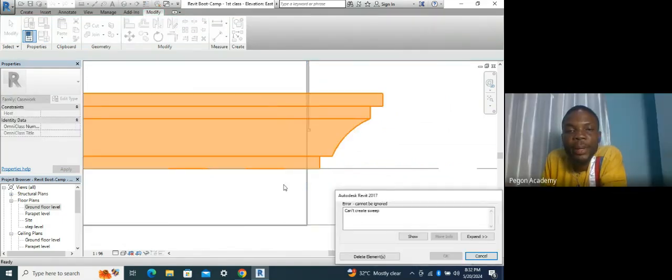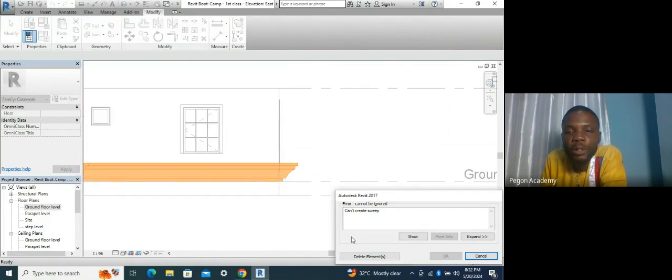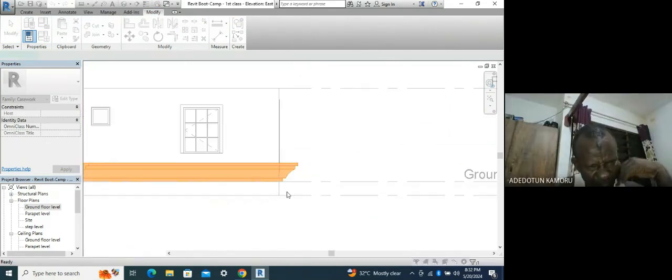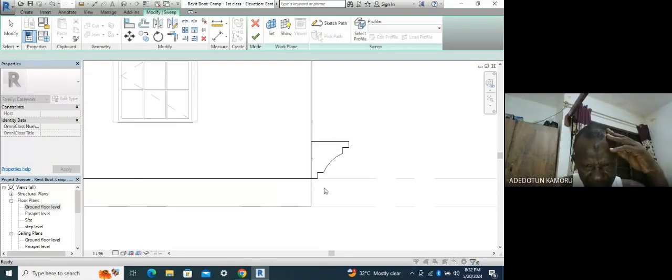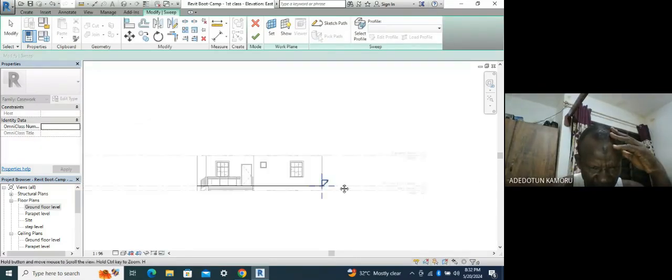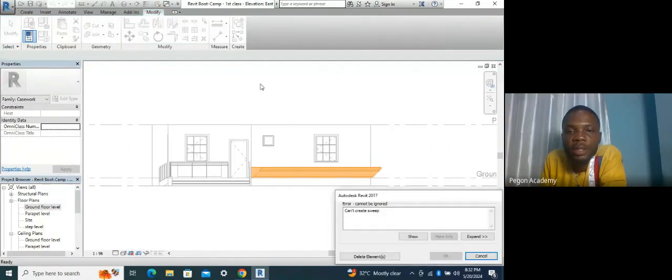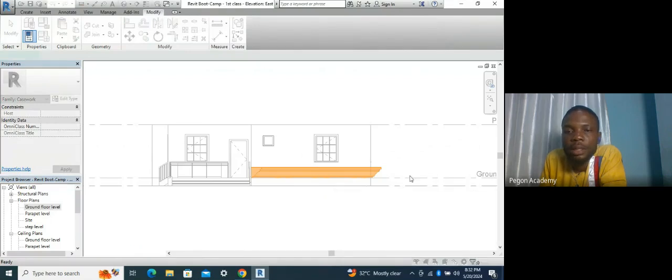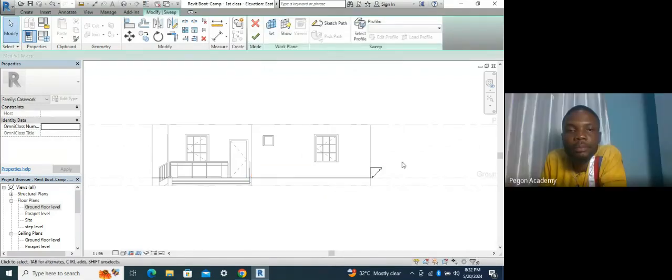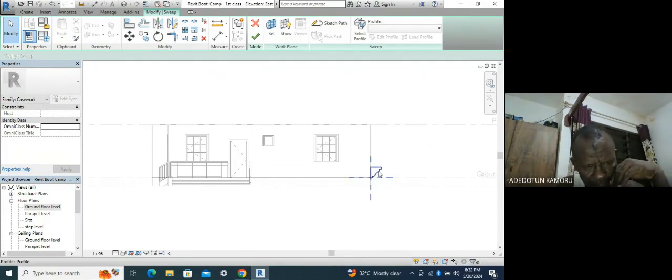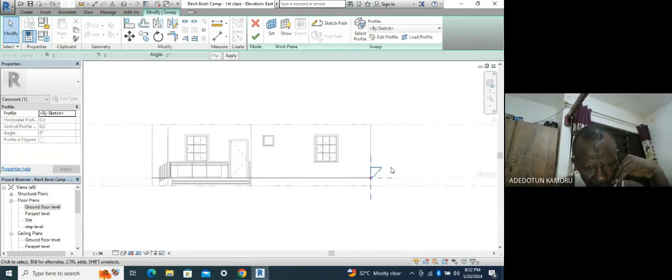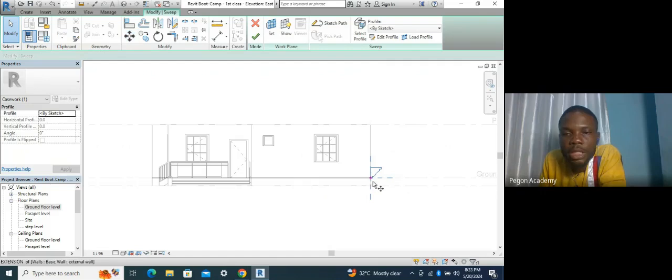So you can see the parapet was simply created on the ground floor. So we just move it up. Select it. First of all, click on good to finish up the sketch. Oh, let's move it first.